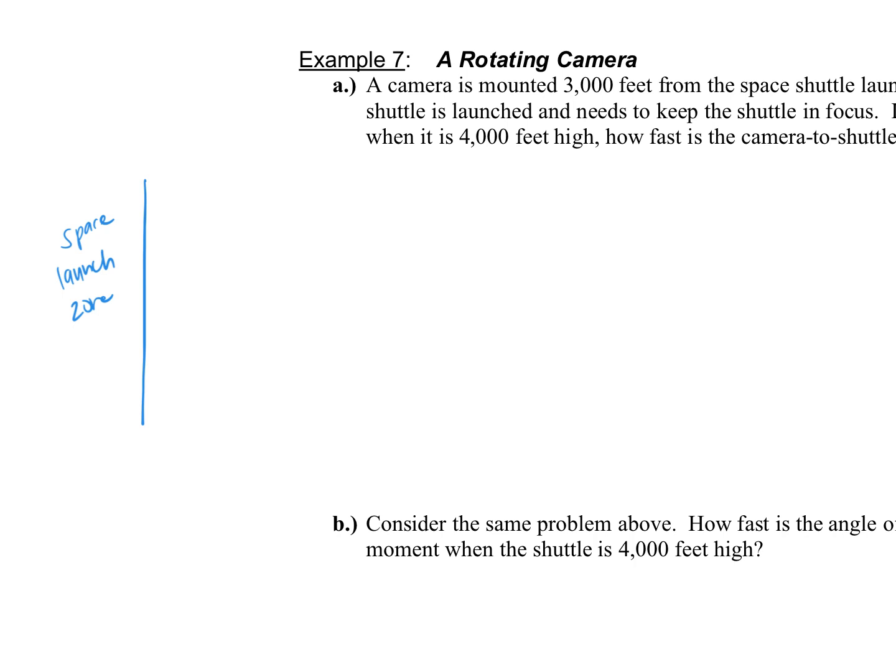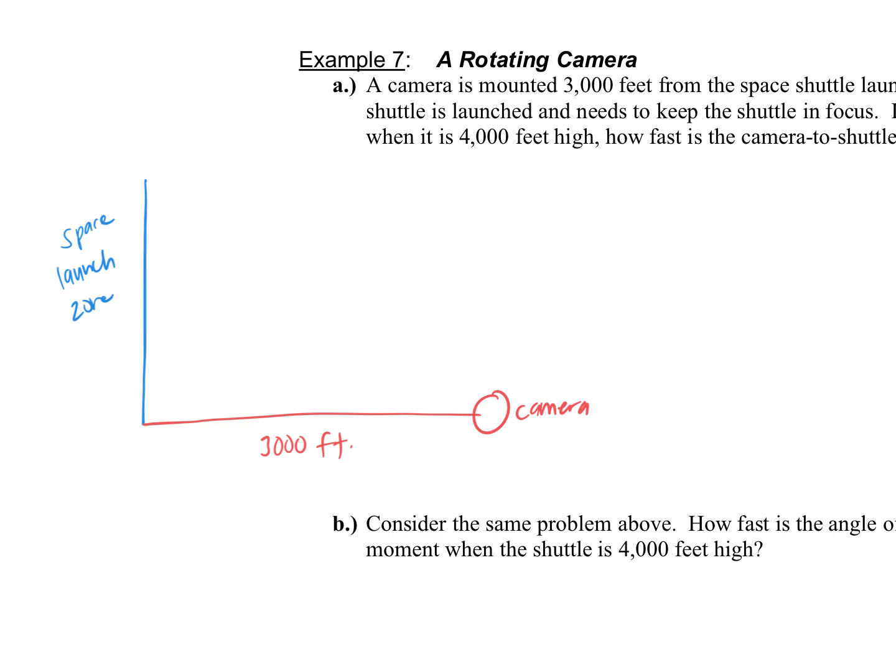Then it says the camera is 3,000 feet from this position. So 3,000 feet from this. How would I draw that on my picture? A dotted line. But where? In the middle. On the bottom. Yeah, like on the bottom, like over here, right? So like this distance, that's not really a straight line. Here, let's try that again. So that distance right there is going to be 3,000 feet. Okay, so this right here is where my camera is. That little circle right there.